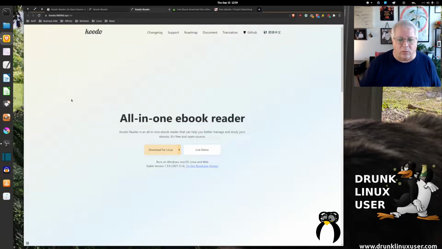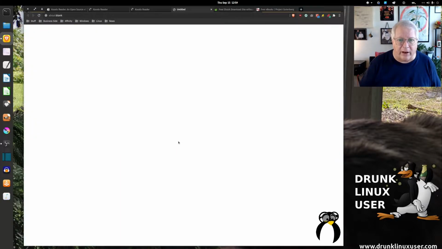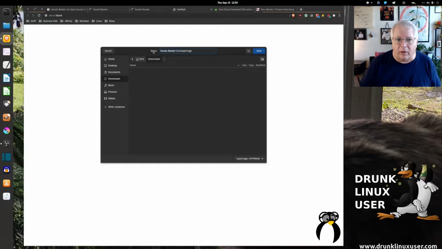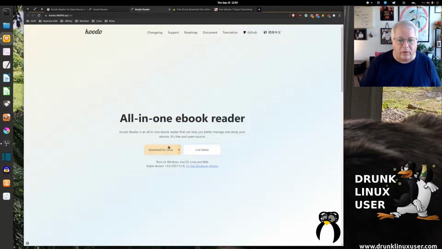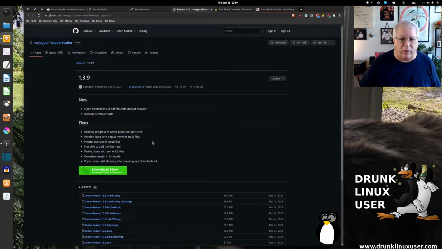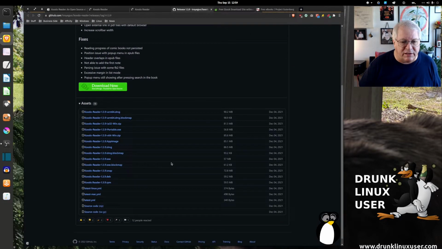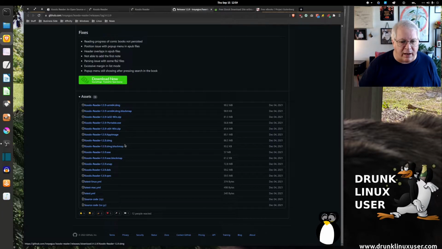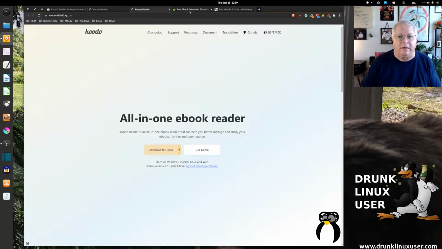And here's the main website. As you can see, download for Linux. Whoa, I went a little bit too far there. Let's go back. Okay, download for Linux. Clicking the arrow this time, you can see AppImage, which is what I downloaded, deb, snap, rpm, and other OS, which when we go to that page, you can see it has Windows and it has DMG for Apple. Gotta have that Apple in there too, huh?